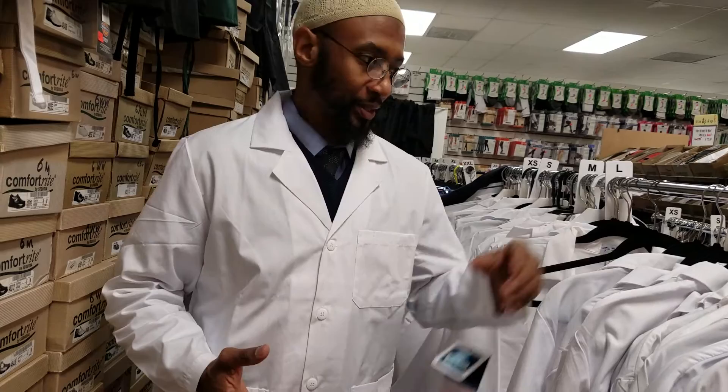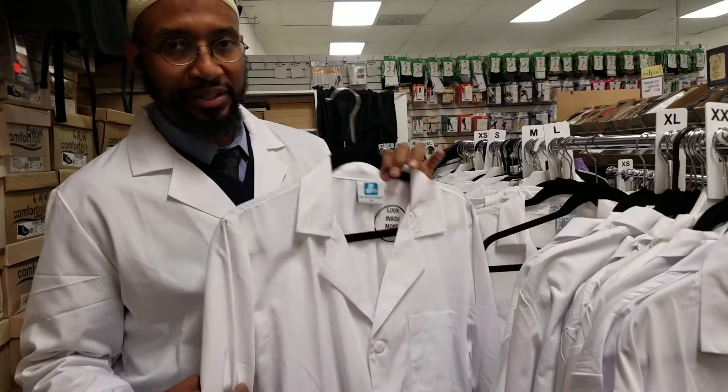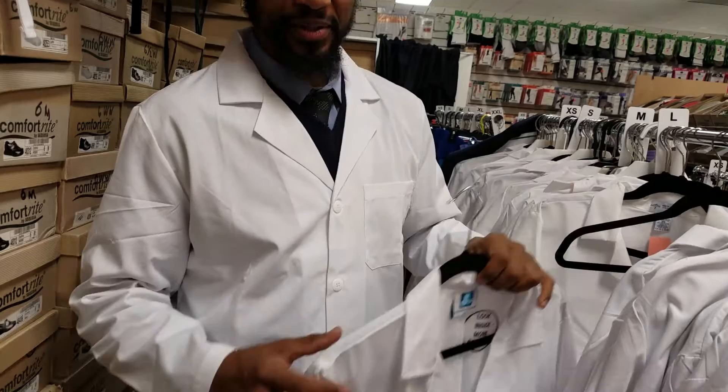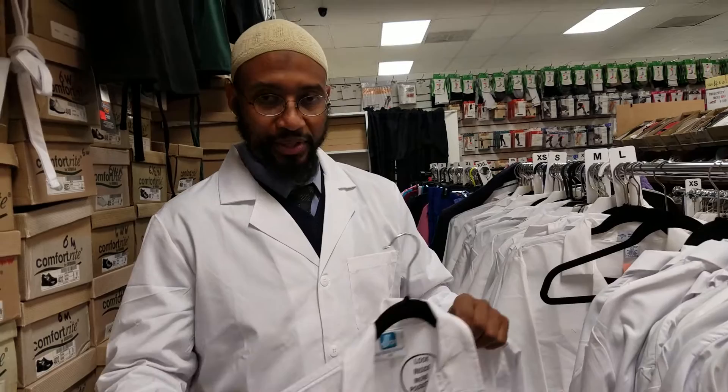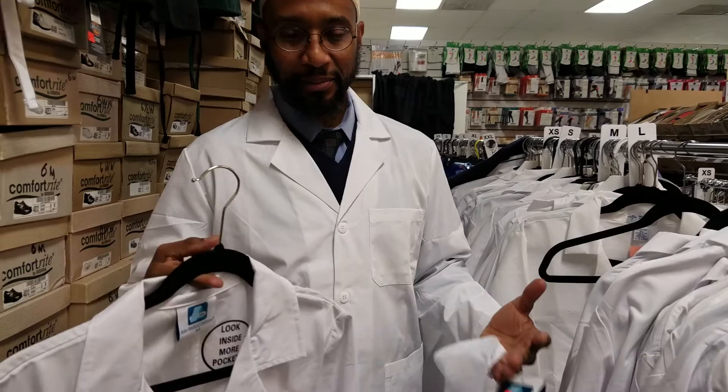If you're in PA school or medical school, you're probably going to be taking gross anatomy, so your program may even require you to buy a long lab coat as well. I would not suggest buying a brand new long lab coat. You can get them from a thrift store or from online stores that sell used lab coats, because your lab coat is just going to get messy and you're going to come out of the gross lab smelling like formaldehyde anyway.